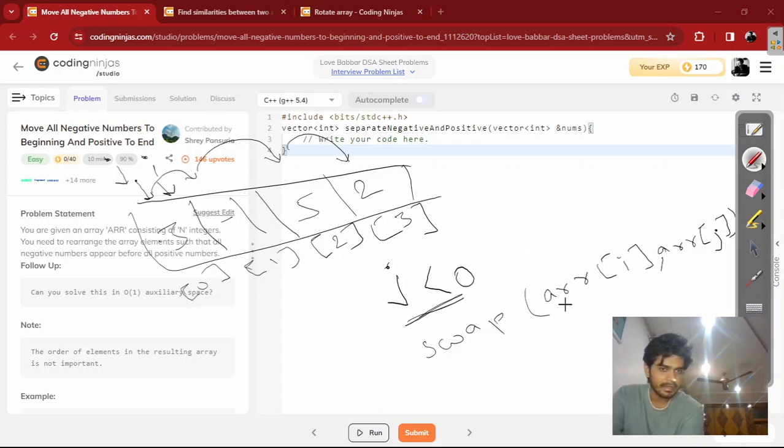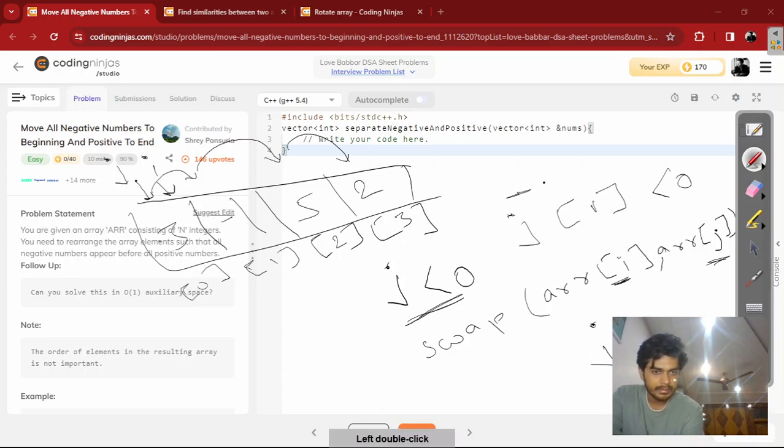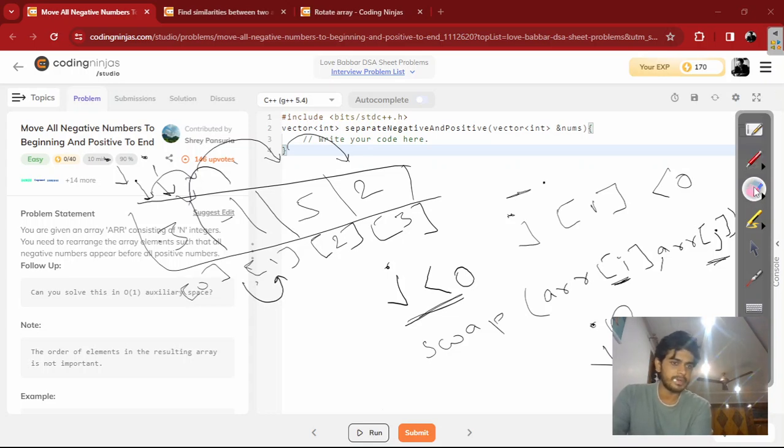So we will swap the element at the ith index with the element at the jth index. So if the element at j at index 1 is less than 0, swap j with i. If we do that, then our -1 will be swapped with 3. So this is how our code will work, and let's now write the code.